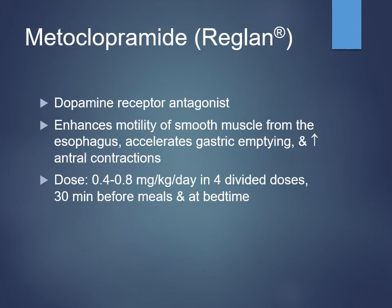And with Reglan, what I worry about, especially with big dosing and long-term use, is extrapyramidal side effects, right? Because remember, it's blocking dopamine. So more often than not, I'll probably see most patients end up getting put on erythromycin because you don't have to worry about that. If you can spare the chronic dopamine blocking effect for a long period of time, especially in kids, it's going to be better for them. So you may use this for short-term use. However, erythromycin probably gets a lot more consistent use for prokinetic purposes, especially with a lot of our GI patients.